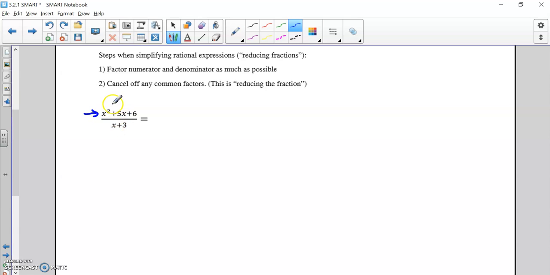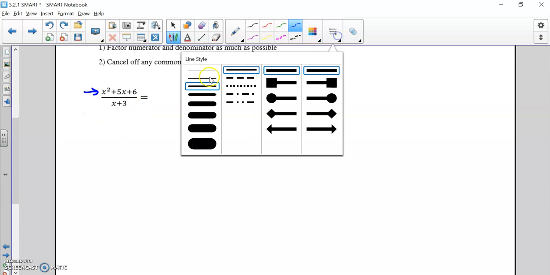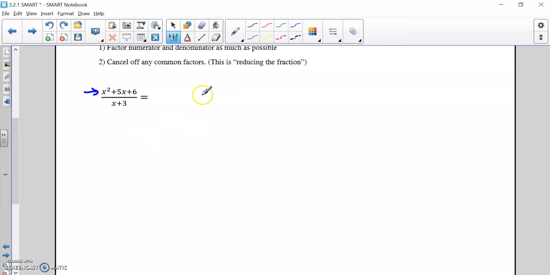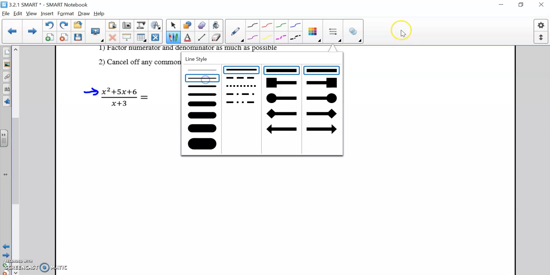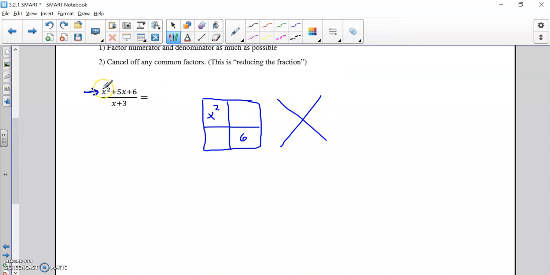The bottom one isn't really factorable. The top one, though, that looks like all the stuff we've been factoring for a really long time now. So let's go ahead and box and diamonds this. Okay, so we have x squared up here, 6 over here. Do our diamond. I'm not going through this super slow because we've been doing factoring for so long. 6 times x squared gets us 6x squared up here. And then the middle term, 5x, goes down here. So the two numbers that are going to multiply to make 6 and add to equal 5 are going to be 3 and 2.